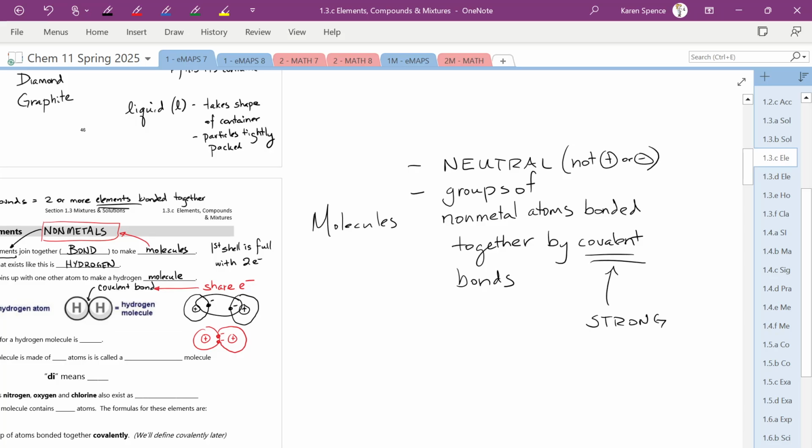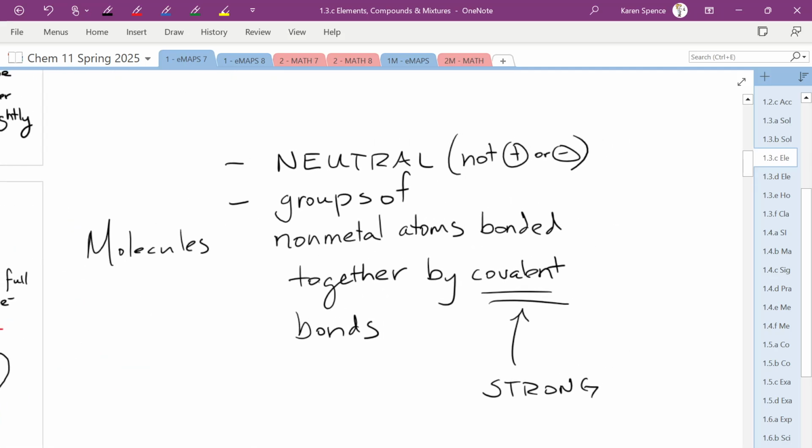And in fact, the atoms in the molecules aren't positive or negative either. Oh, really? The atoms in the molecules are also neutral. So we could put that in there. I thought all atoms do. They all contain charges, but the atoms themselves are neutral because they have the same number of protons and electrons. Yep.